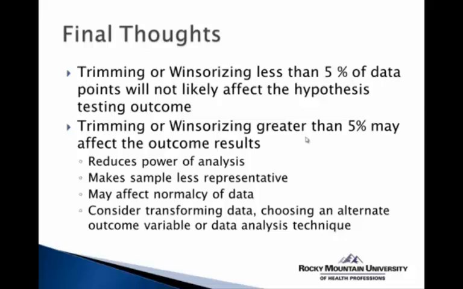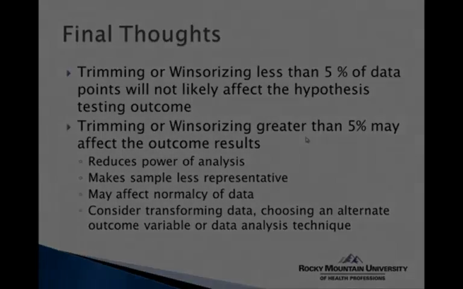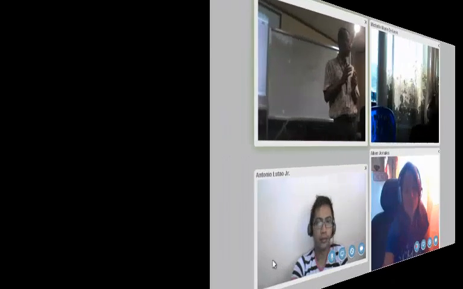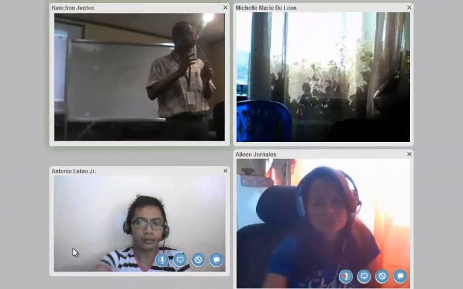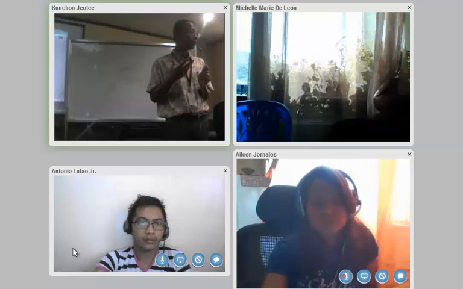And hopefully, as you do your data analysis, you won't have to do either of these techniques. But if you do have outliers, at least now you have some options on how you might deal with this situation. First thing, clean the data. The second thing, before you analyze the data, you need to find out when you make the decision which statistic you are going to use.